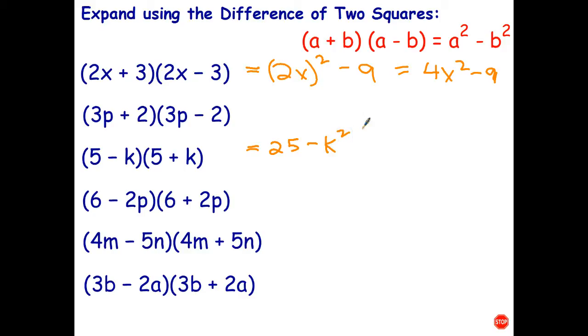And finally, I'll do this one. Once again, I've got the factor that involves the subtraction first, not a problem, and the subtraction involving the plus second. And I'm going to do this in one step. That's a plus b times a minus b. So a is 4m. A squared is 16m squared. B is 5n. So b squared is 25n squared.